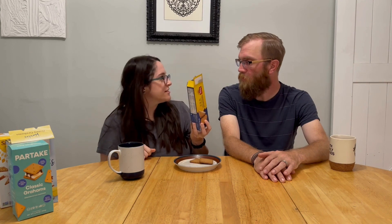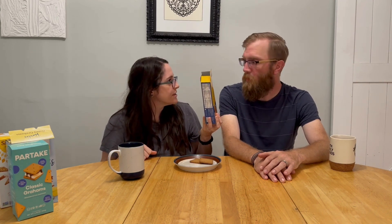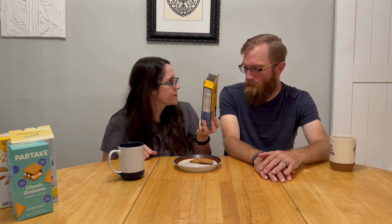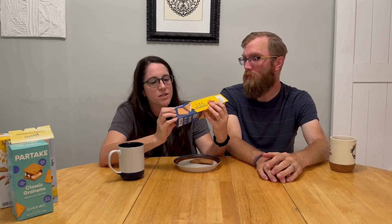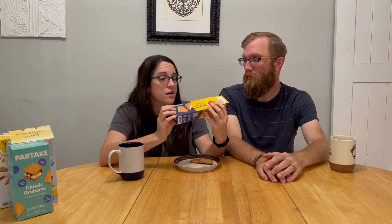First up are Honey Grahams by Chär. This is what we find easiest at grocery stores — Walmart sells it, our little grocery store in town sells it. We can find these pretty easily, and this is probably what we eat the most often because of that. Chär is a brand I like; they've been around for a really long time. This is certified gluten-free, which means it not only meets the FDA definition but has gone through independent certification. The only other allergen in this would be soy, so if you can't have soy, these are not a good option. It could also contain tree nuts.